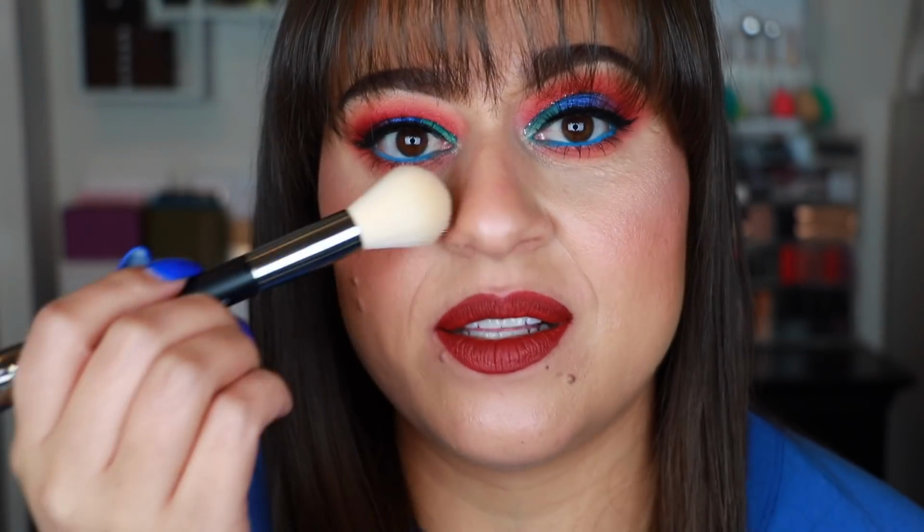I did brush off a little bit of fallout that I had when I was creating my eye look. I did so with the same powder brush that I used to set the concealer in the first place, just to brush away a little bit of that fallout. It brushed away fine since I semi-baked underneath my eyes and it was very dry under that area, so I didn't have any trouble in that regard. I have to say I'm really happy with the concealer as a whole. I think that it looks really nice. Even looking at it up close, I wanted you to really be able to tell.